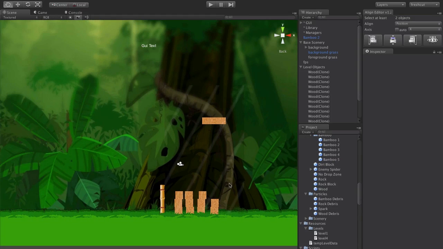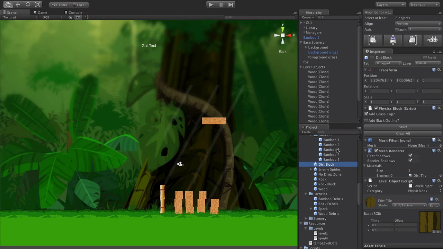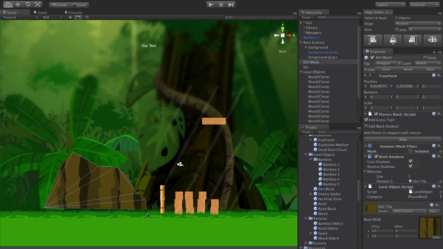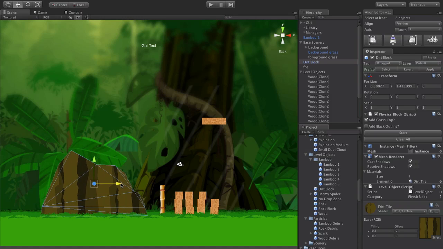And the final thing that I want to show is what I've called the physics blocks, but you can call them whatever you want. This is a dirt one. I can just drag this into the scene. You see nothing's actually appeared. If I switch to the move handles, you can see that there is an object there. But this is where a little bit of editor scripting comes into play. I've got this start button here, and this means I can draw points, and it will draw me a nice mesh, all triangulated. It's using an ear clipping algorithm to do the triangulation, and then once I hit stop, that's done, sorted. It's in place. You can move it around, do what you want with it.